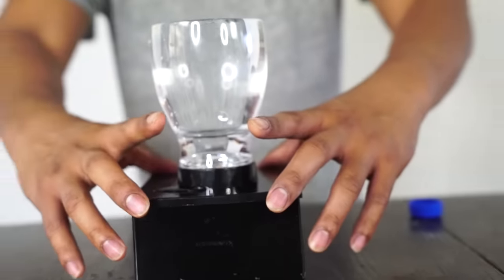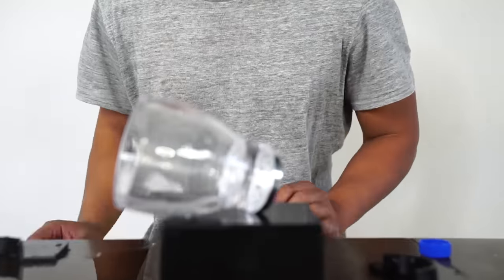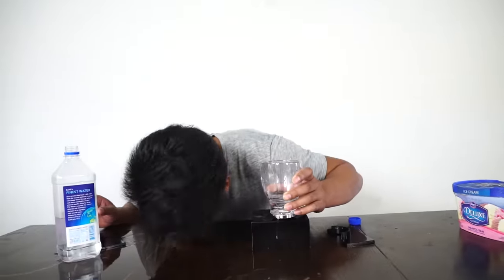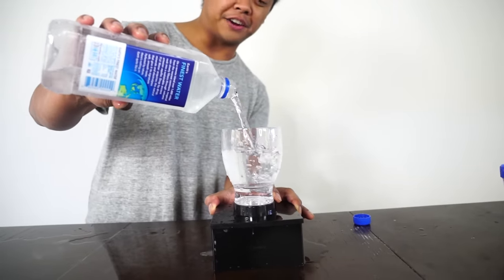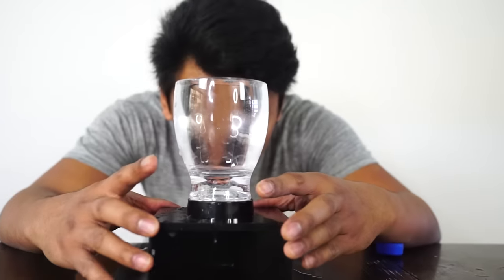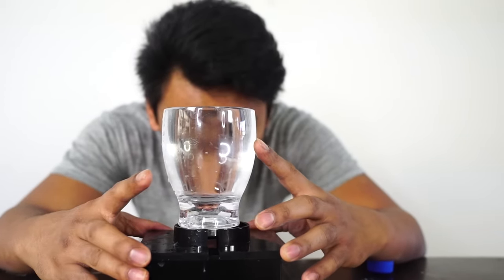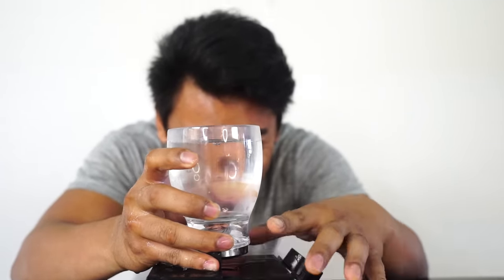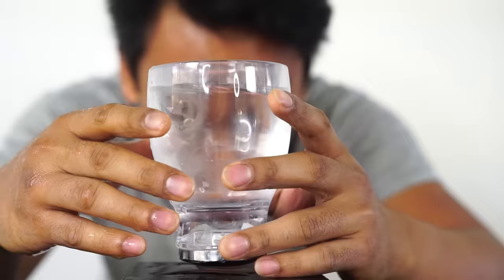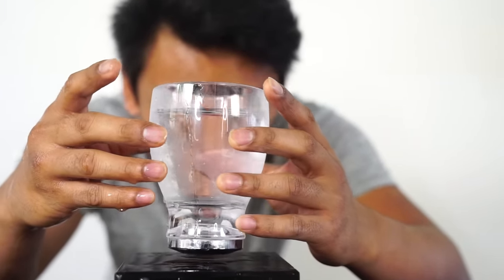Let's take this out in 3, 2, 1, go. Come on, mister. This is some good quality water here. All right, let's try that one more time, except this time, I'll take it out very, very carefully. Here we go. Balance is the key. Balance is the key. Stay. Stay.